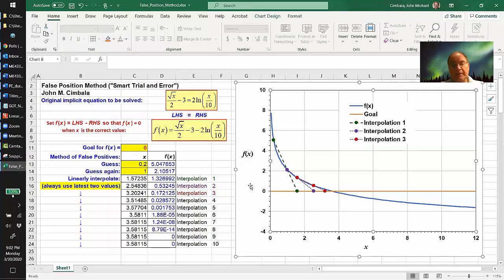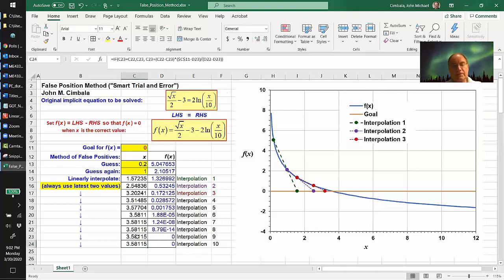My third one in this reddish color here extrapolates to this point. And you can see that it's very rapidly approaching the correct value, which is here. And after just a few iterations, I have converged so that f of X goes to zero. And this is my final answer for X.